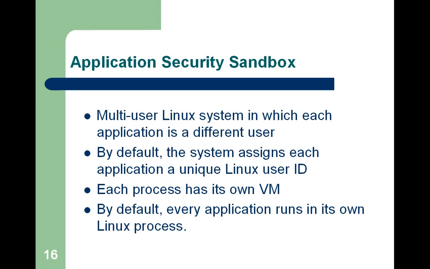We have talked about how all applications in Android are treated equal, whether these are core applications or non-core applications. Then if they are treated equal, it seems obvious that security is a concern. If every application has a similar privilege, then every application can damage the other application. So once an application is installed on a device, each application actually lives in its own security sandbox. That's a way to achieve security for Android. Android is actually based on a multi-user Linux system in which each application is a different user. And by default, the system assigns each application a unique Linux user ID.